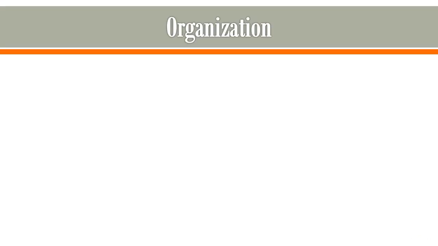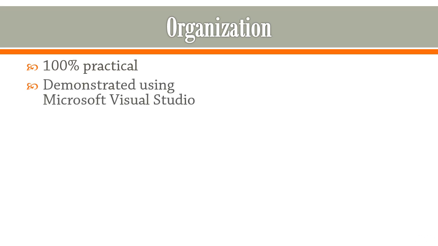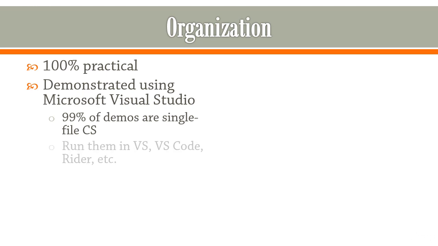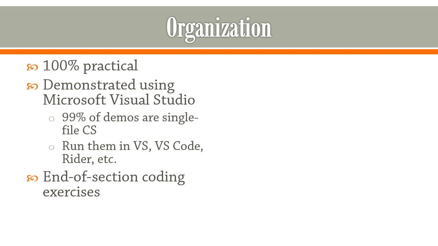So the organization of this course goes as follows. The course is 100% practical. So I'm going to be basically typing in Visual Studio and explaining the scenarios, and 99% of the demos are single file C# files. What this means is you can download the file and run it in Visual Studio or Visual Studio Code or Rider or any kind of IDE that you want. I've also added end of section coding exercises, and typically those exercises relate to design patterns, and most of them are of the implement this pattern variety. So I give you a scenario and I ask you to implement this pattern.